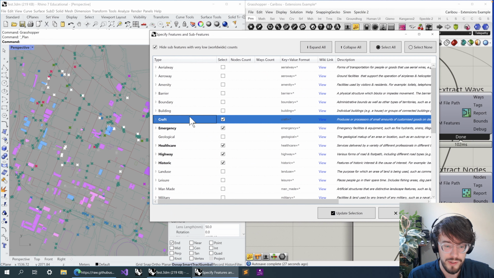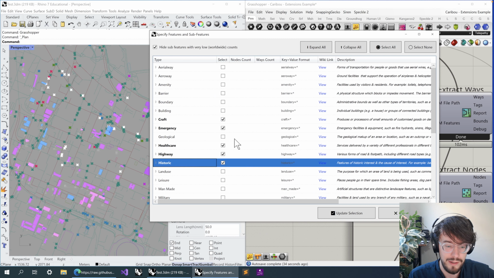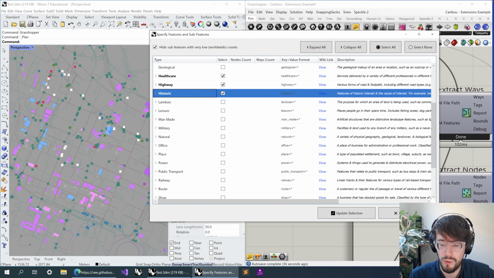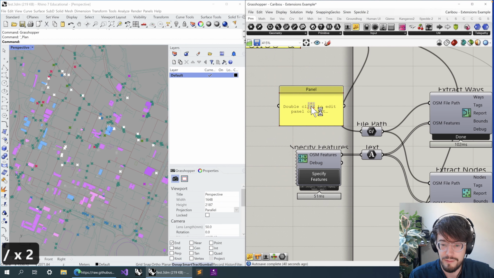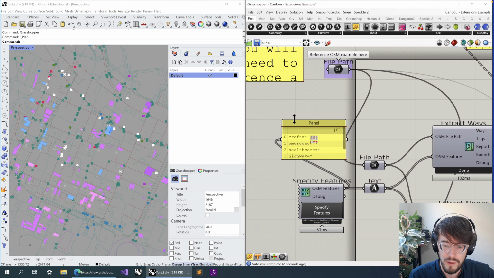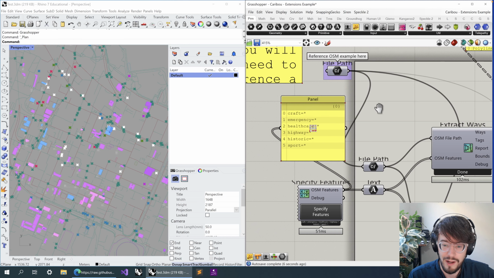In this case, I've requested everything with craft, emergency, healthcare, highway, historic, and sport. So those are the 6 categories that we requested. You can look at them here. So 6 items labeled from 0 to 5.